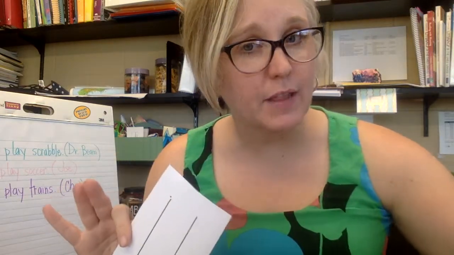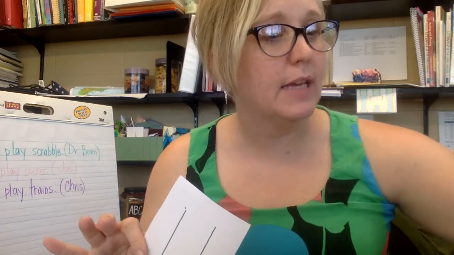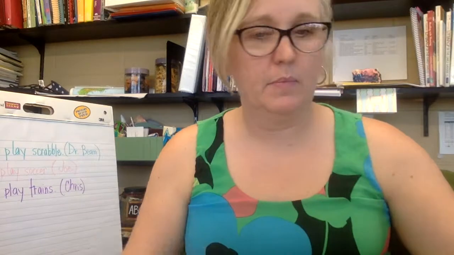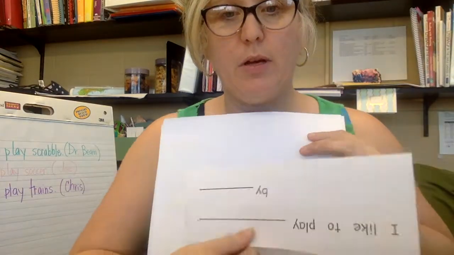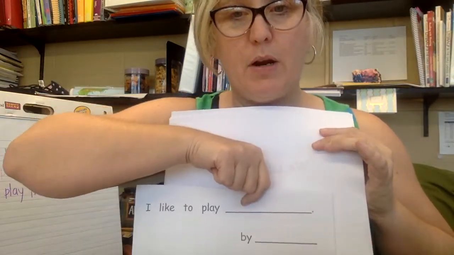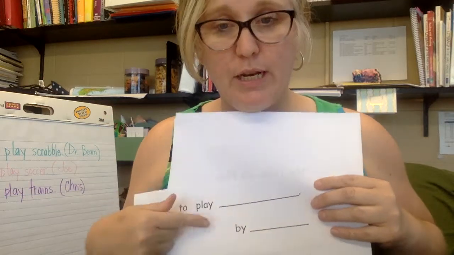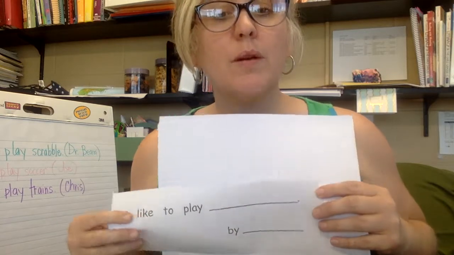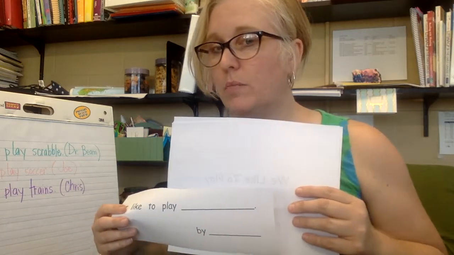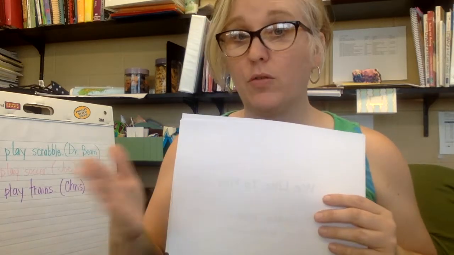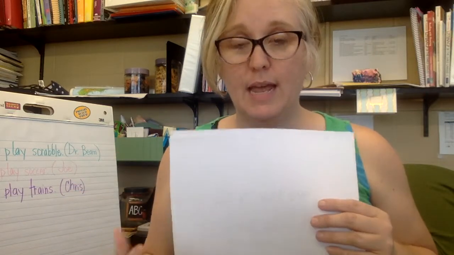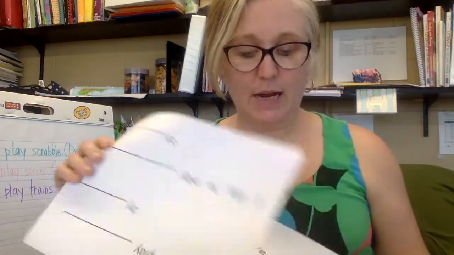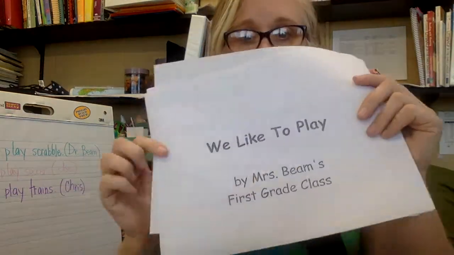And then the final step for the LEA lesson is that you would give kids a blank piece of paper, each kid would get a piece of paper. They would glue their sentence onto the paper, and then they would add an illustration of them doing whatever activity they had written and they had chosen. So the reason why this is also an important step is because I gather up all of the illustrated pages and I bind them together into a class book. And I put a title page on it, something like this, that goes with the sentence.